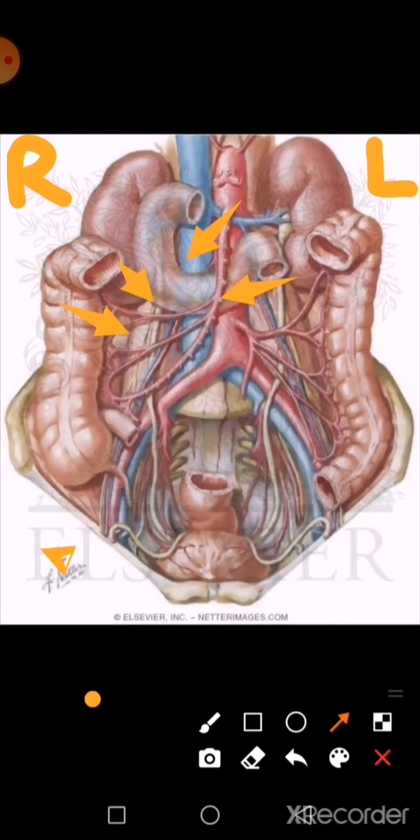So not just of the right ureter but also of the left ureter. And you might be confused, but let me just show you. This is basically, you can see the gonadal vessel coming off, and at this point you can see the gonadal vessel is being one of the anterior relations of the ureter, right?